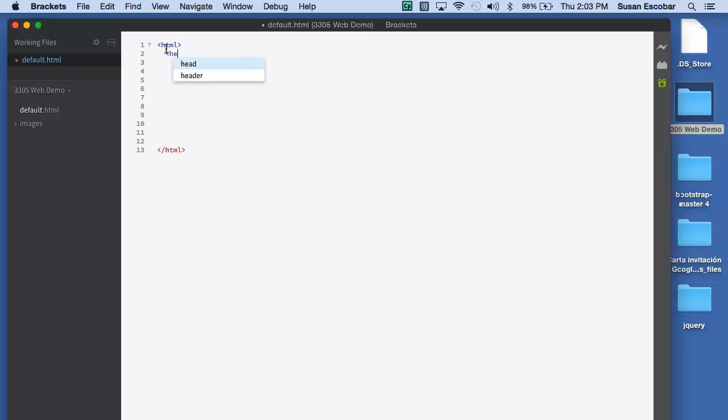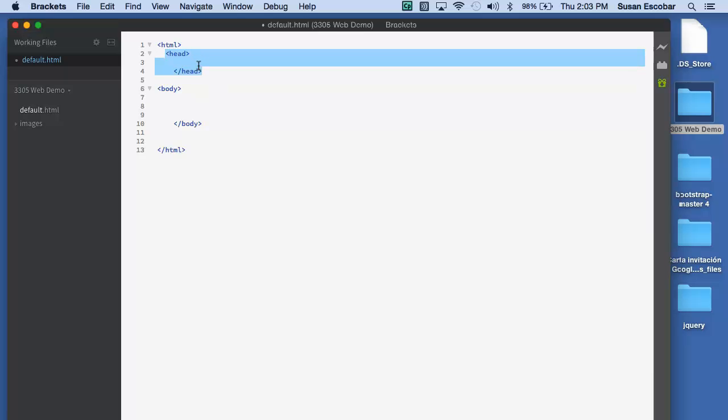At the top, just like a body, you have a head, and then you have a body. I don't need to have all that extra space there. So inside of the head, this is where we will put things like connections to our cascading style sheets, which will control how our page looks. If we were going to have links to a JavaScript library or something, we might put that up there. If we were going to have meta tags, meta information, we could put that up there. All kinds of things go into the head, but they're not the things that appear on the page. So what's more important to you is the stuff that is going to show up in the body.